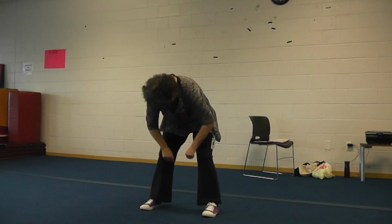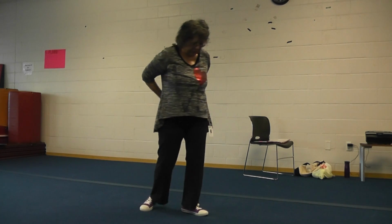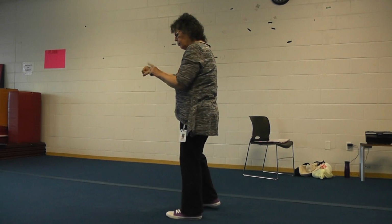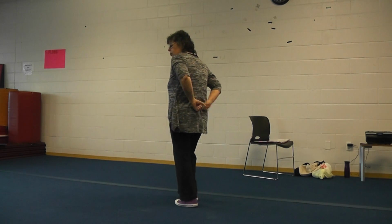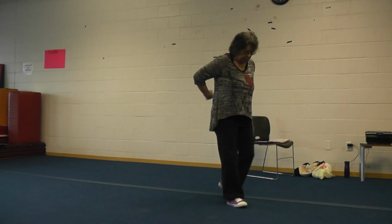Inner part. Then our back, up curve to the kidney areas and down all the way to the tailbone. Use the soft part of your fist here for when you get up here. It's a lot easier. And then when you get down lower, you use more of the knuckles. When you get near the tailbone, you want to use the knuckles. Up and down, up and down.